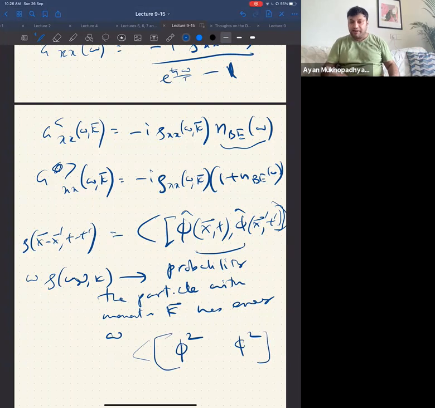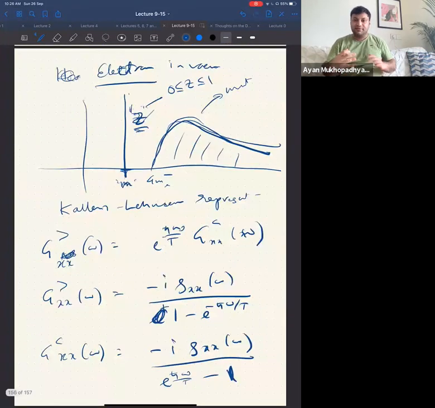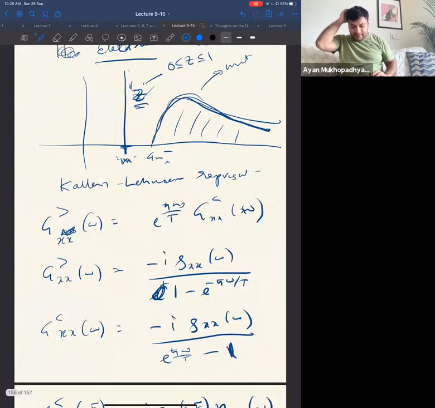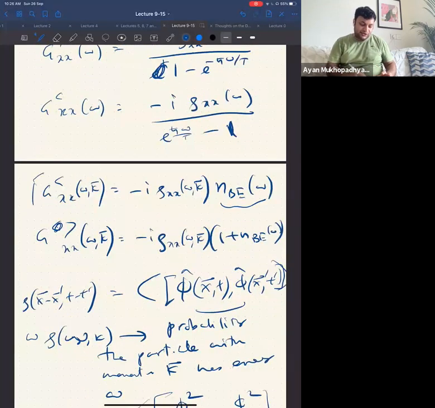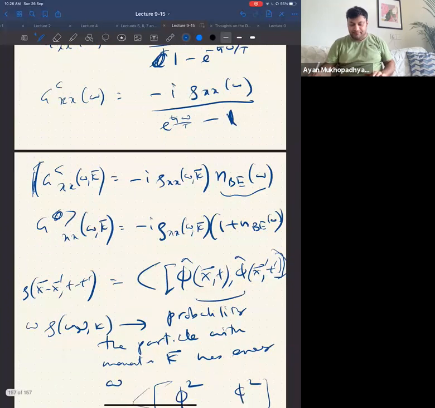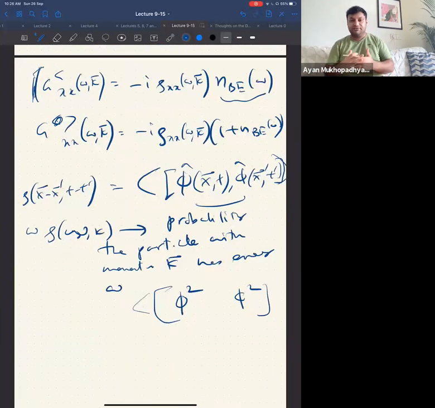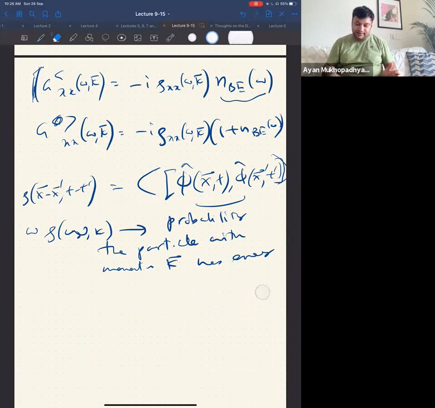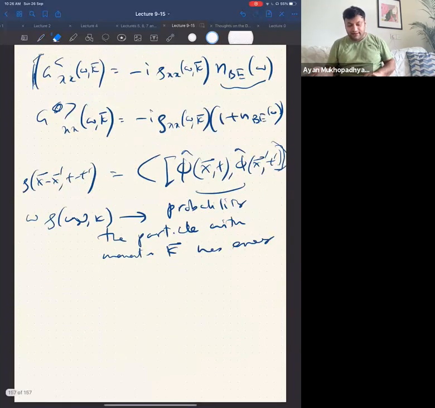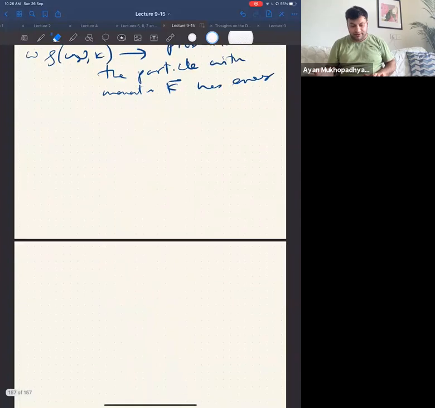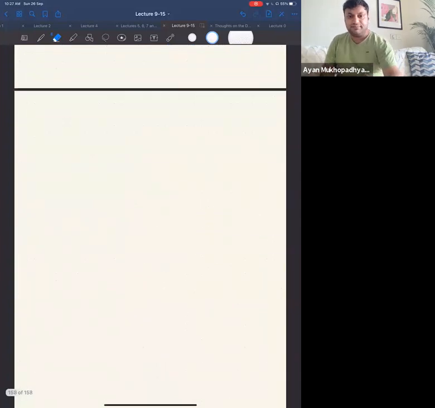When you talk about the fundamental field, it has this very nice interpretation in terms of the energy. And in fact, we will see that G less is something that you can measure using photoelectron spectroscopy. The fundamental G less can be measured. But if it is a composite operator made out of fundamental fields like phi squared, then you can also measure that, and that is related to your dissipation. Okay, so we will show it today. But before that, let us try to see some more interesting properties, some mathematically, and then I will come to this.